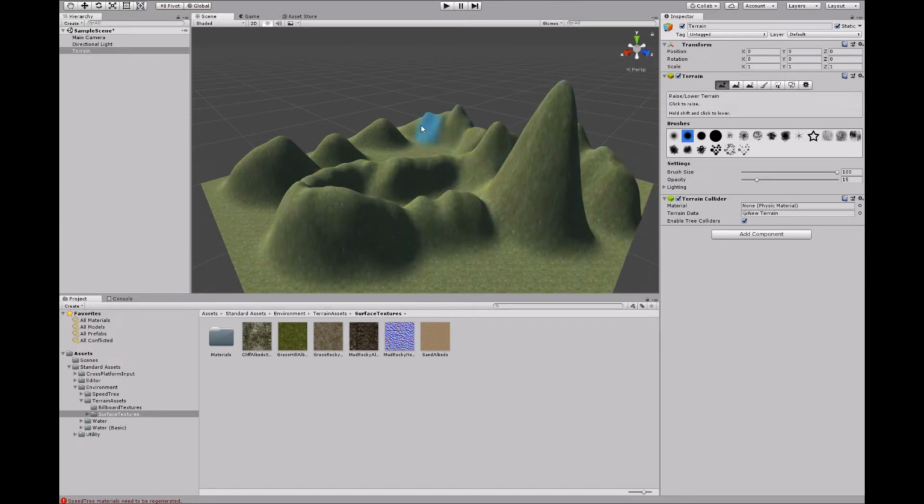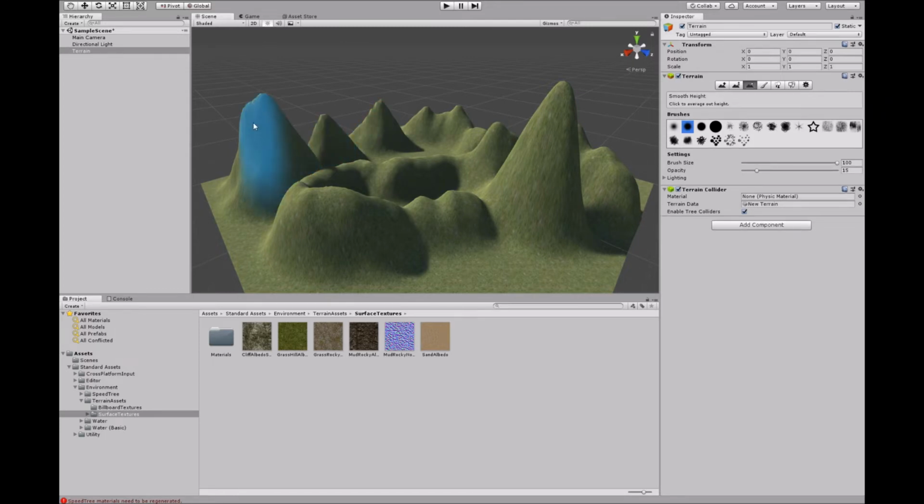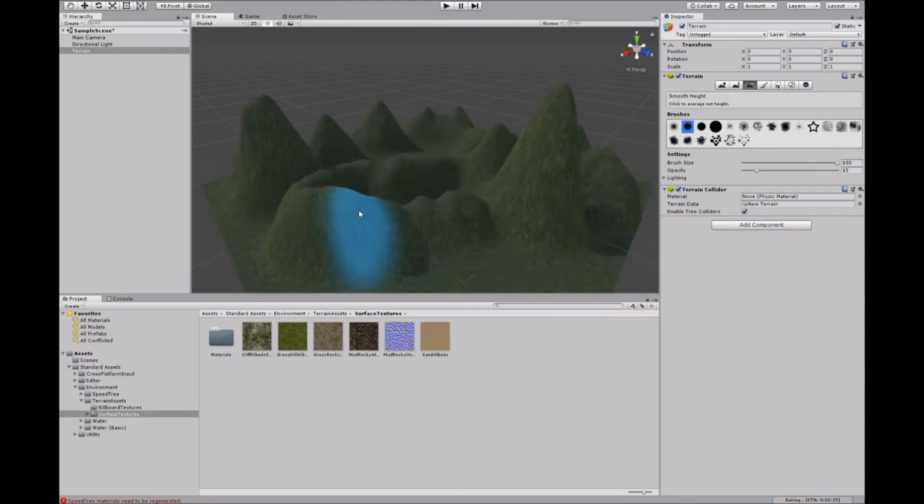Sometimes it can be a little bit rough, so you'll want to click on the button next to Raise and Lower Terrain that says Smooth Height. If you just go over your edges, you can see that it nicely smooths it out and makes the curves a lot less sharp, more natural looking, depending on the scene. I mean, that's up to you. All of this is on your own.